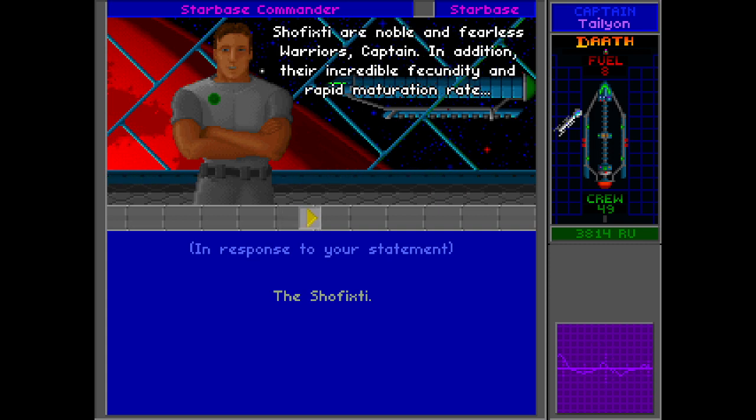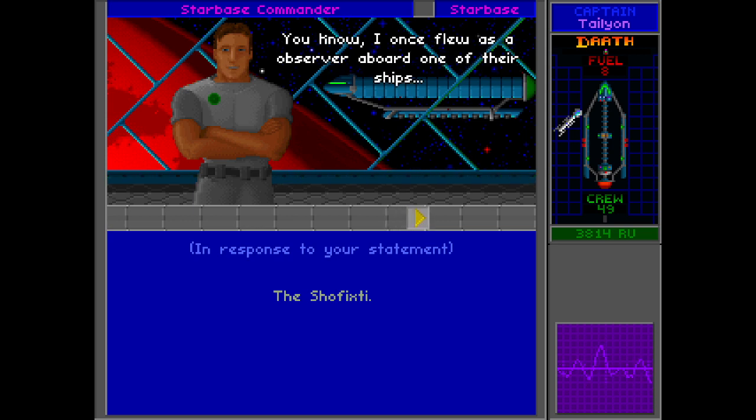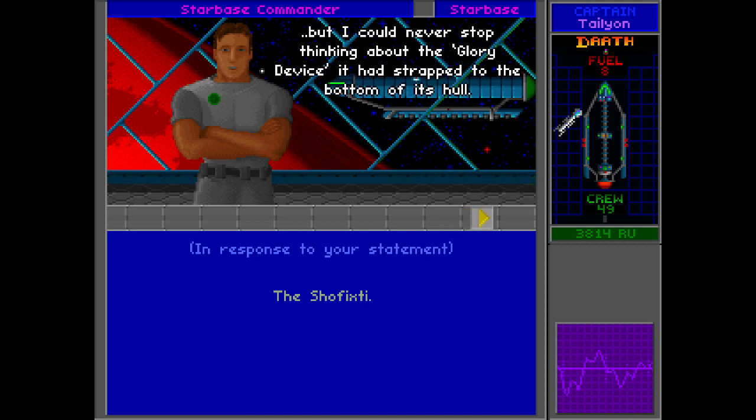Shofixi are noble and fearless warriors, Captain. In addition, their incredible fecundity and rapid maturation rate kept Alliance ranks solid even at the worst part of the war. You know, I once flew as an observer aboard one of their ships on routine patrol. We never saw the enemy, but I could never stop thinking about the glory device it had strapped to the bottom of its hull.